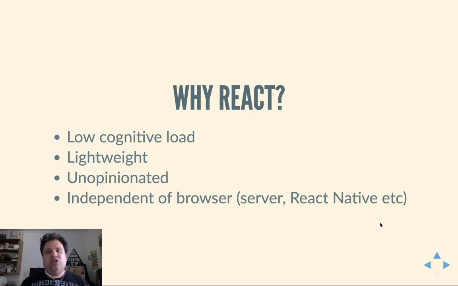So you can generate, for example, SVG with React, or you can generate textual HTML on the server, or you can generate a structure of UX components in a mobile application with React Native, for example. So it is very flexible in that sense. It is rendering technology agnostic, so to speak.